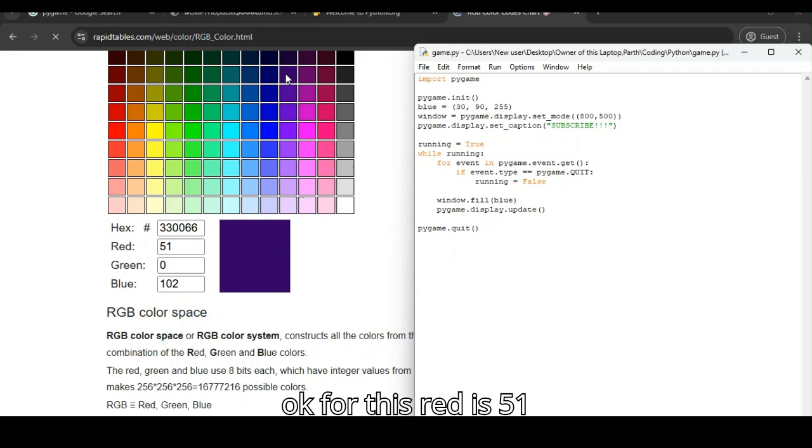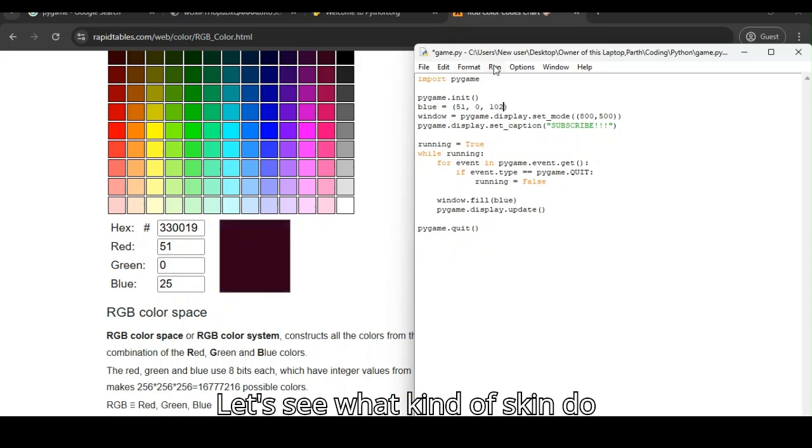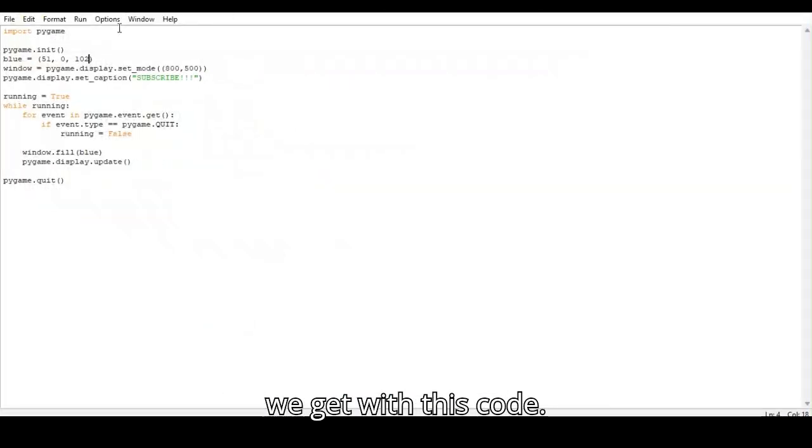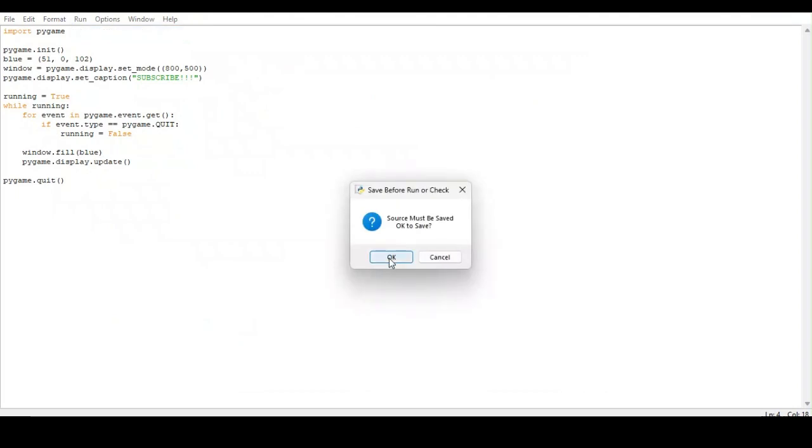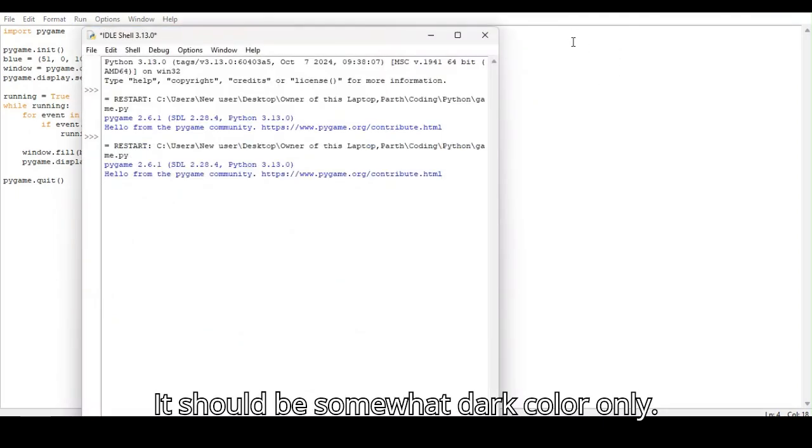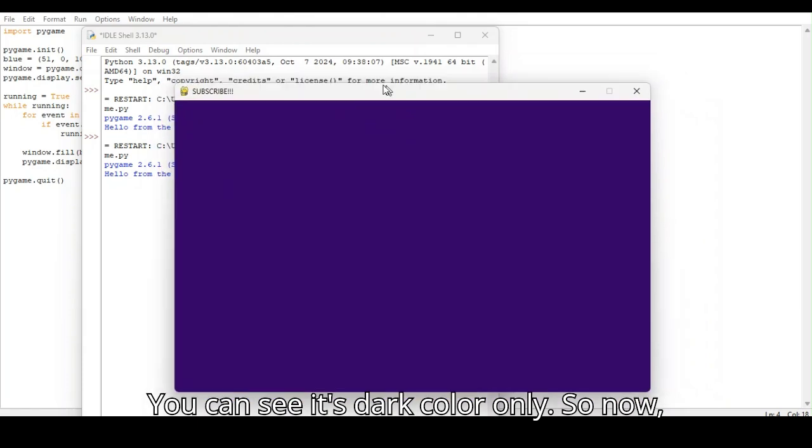For this, red is 51, green is 0, and blue is 102. Let's see what kind of screen we get with this code. It should be somewhat that color. You can see it's that color.